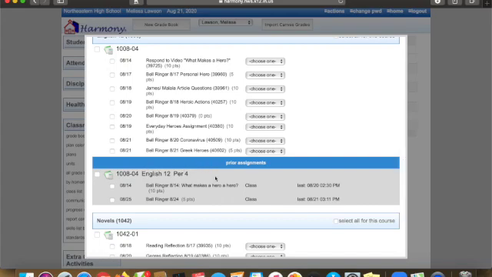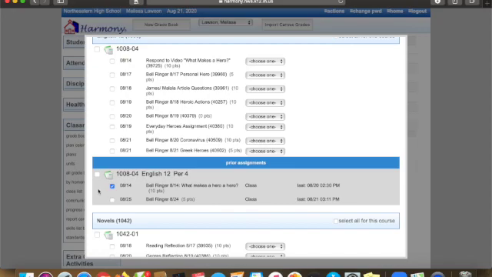And this is important because once you import grades, we all know there are those kids that turn things in late and that we don't get until later. So we want to make sure that we still can update those grades. I'm going to click on that particular assignment. I know I have graded more since then.